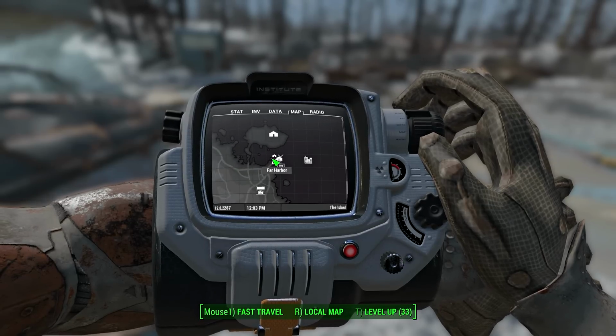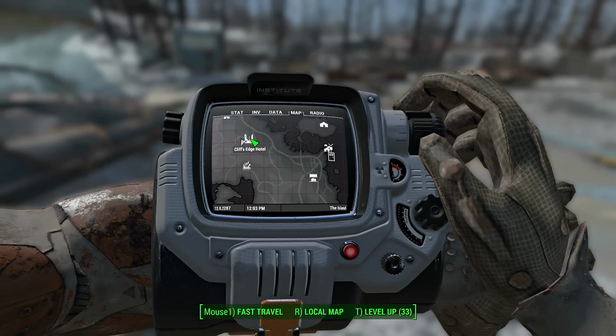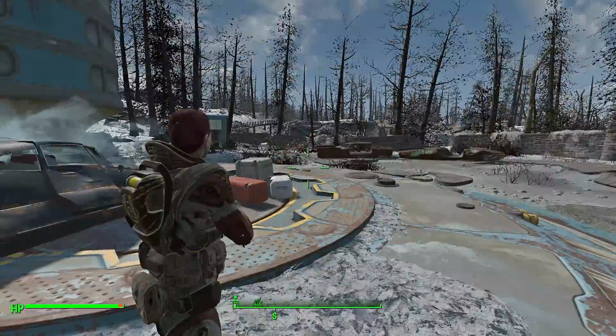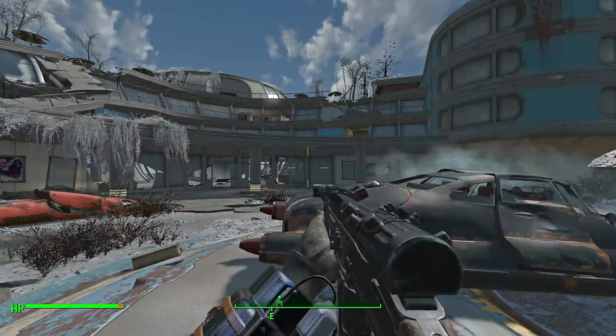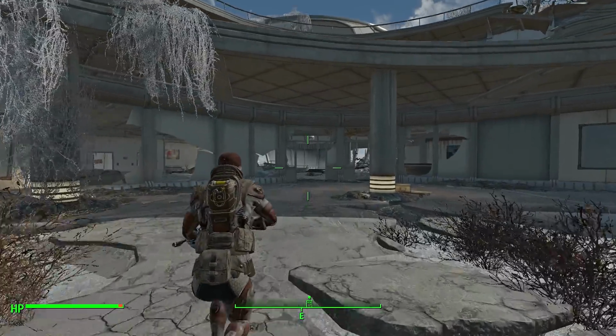So this is how you get back to the Commonwealth. And over here is the Cliff's Edge Hotel. So we're at a hotel right now, and that's where you want to be. Now, you want to head in this direction. You want to turn over here, and you want to head into this place.